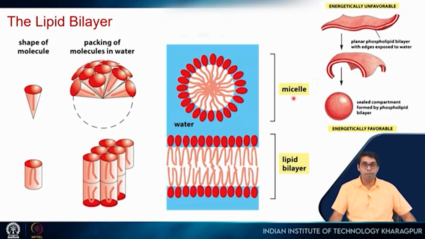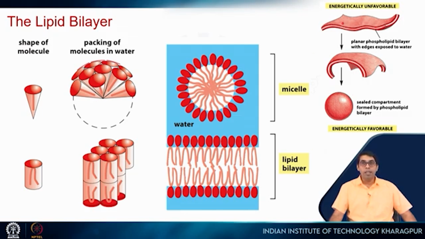But the lipid that we have in our cells has two fatty acid chains, and depending on the cis and trans bonds, you can actually have a kink like this, right. So the shape of this is more cylindrical instead of a cone. If you have a cylindrical molecule, you cannot pack them to form a sphere like this. In this case, they pack more like this, so they form a bilayer, right.